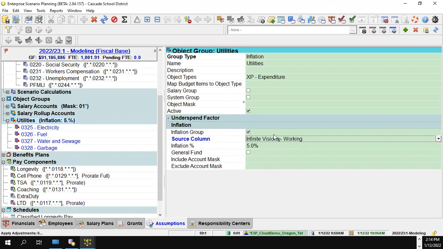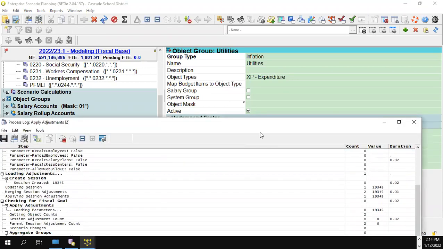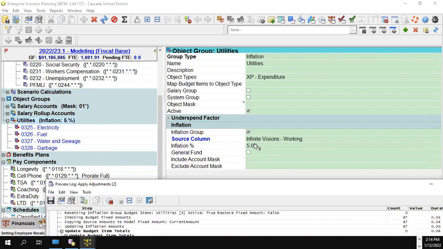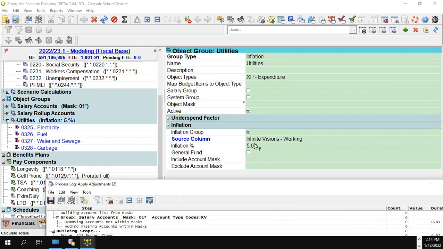Any questions about that? I had a person over at Clackamas last week. She added every single object from 300 up into this group and put an inflation on it. So it was just about 10 minutes of work. She increased her entire budget, all the 300s. I think she used like 3.5%. And then she was able to see what the dollar was on that for every object. So it's up to you how you want to use it. You could create another group if you wanted to with a different inflation factor.